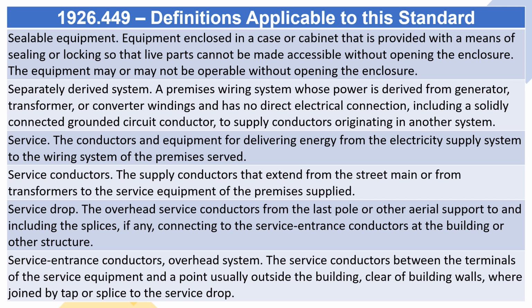the premises supplied. Service drop. The overhead service conductors from the last pole or other aerial support to and including the splices, if any, connecting to the service entrance conductors at the building or other structure. Service entrance conductors, overhead system. The service conductors between the terminals of the service equipment and a point usually outside the building, clear of building walls, where joined by tap or spliced to the service drop.